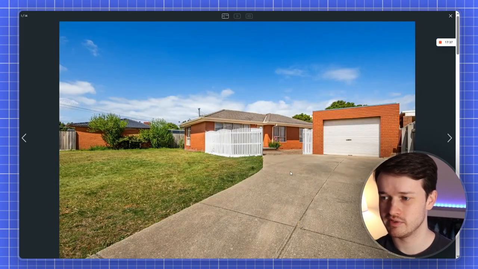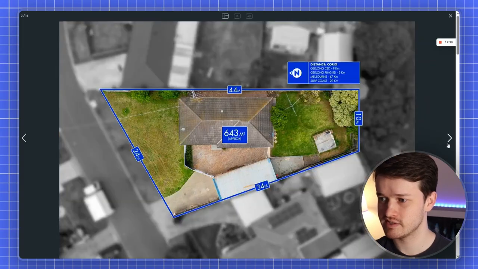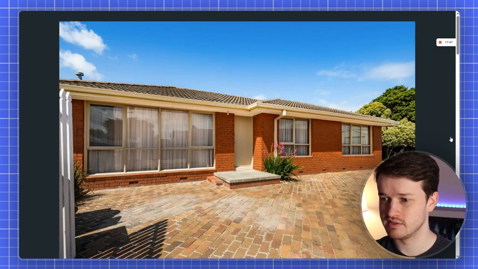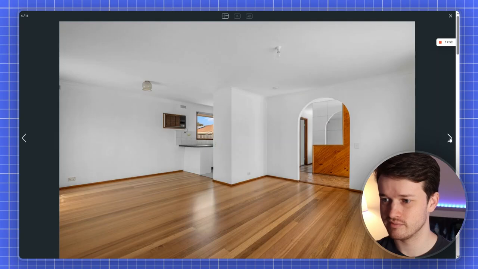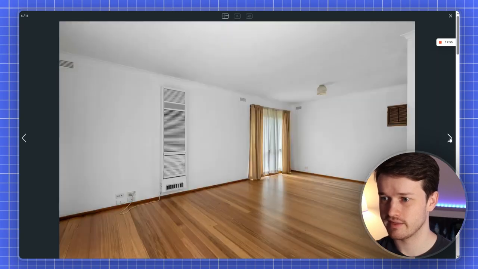If we look at the property itself, it's on that concrete slab. It's got a tiled roof. Probably not much room for a granny flat. It's got a little shed out the back. It's made of brick veneer as well, which is good. So it's got a good solid build. Let's look for any aircon.